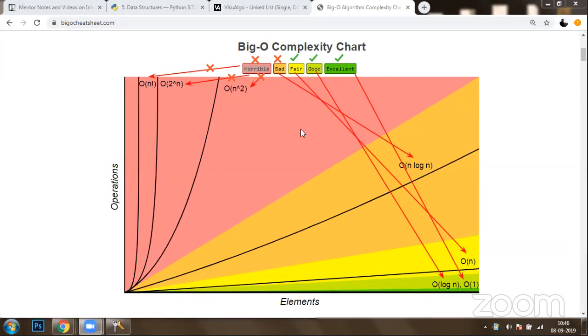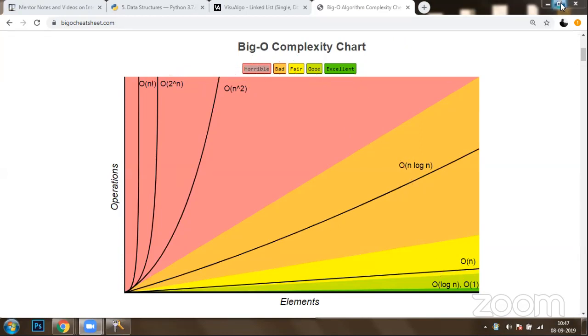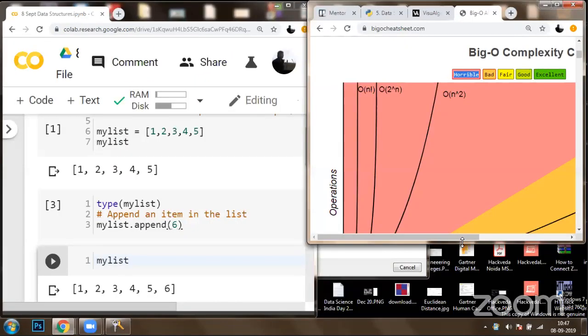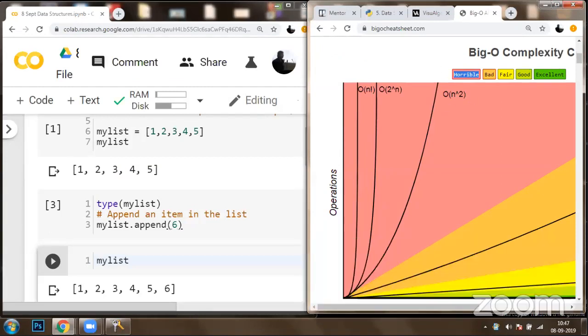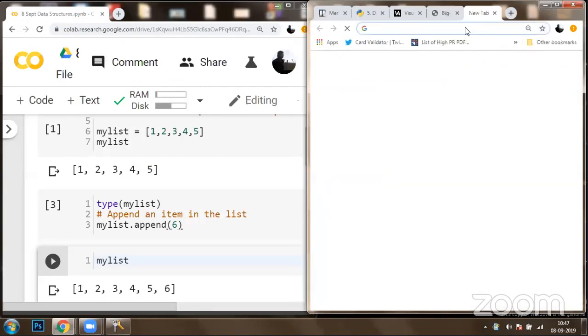Okay. Now, let's proceed further. I hope this concept is clear to all of you. Now I would like to take you to another resource, and this resource is bigocheatsheet.io.